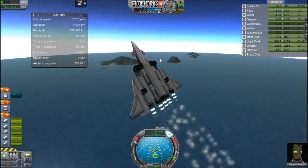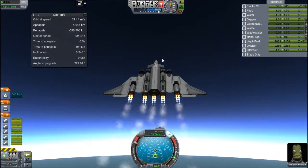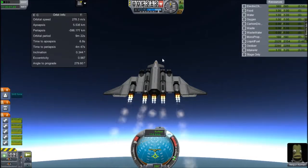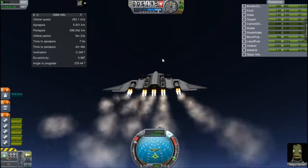The main pro of this craft is that it is 100% reusable if you land it right. The stuff in the cargo bay obviously stays in space, but it is 100% reusable, which makes it cheap and probably better than the shuttle. But the shuttle's cooler, and bigger, and has a rocket, and it's freaking badass.